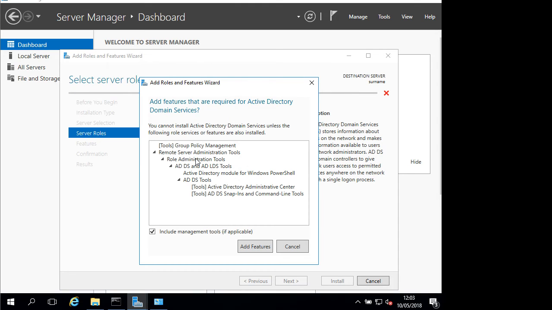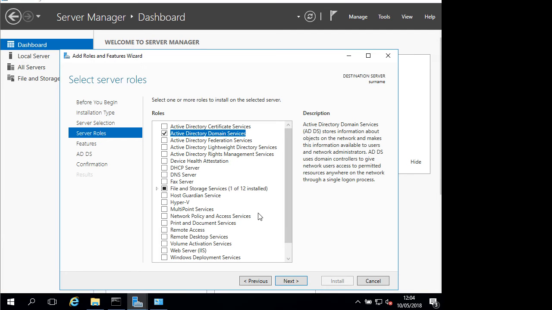Okay. I'm not going to explain here what Active Directory is, or what is behind it, but this is the way you promote the server. Then you select Add Features. Look, DNS, the domain name server, or even DHCP, is not installed. We're not going to install them now, but since we are promoting the server to Active Directory Domain Services, you'll notice that the DNS server must also be installed.